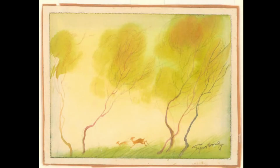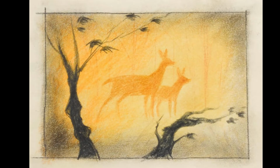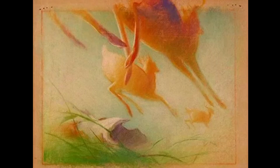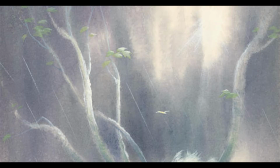I found this from Ollie Johnston and Frank Thomas's book, Walt Disney's Bambi, the Story and the Film. And they said that he set the color schemes along with the appearance of the forest in painting after painting, hundreds of them, depicting Bambi's world in an unforgettable way. Here at last was the beauty of Felix Salten's writing, created not in script or with character development, but in paintings that captured the poetic feel that had eluded us for so long.